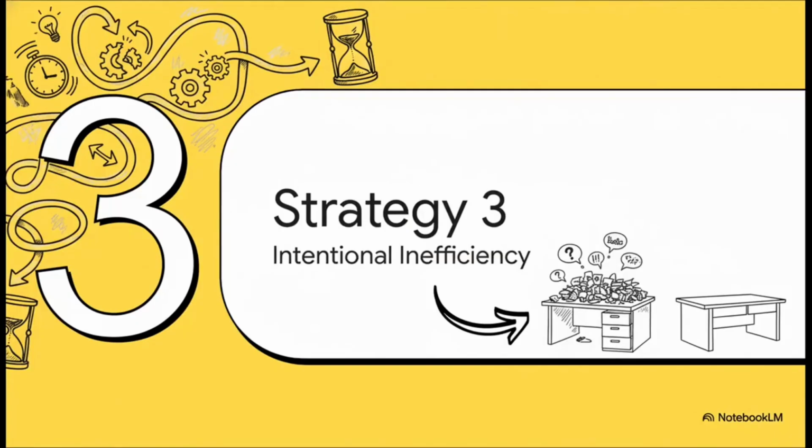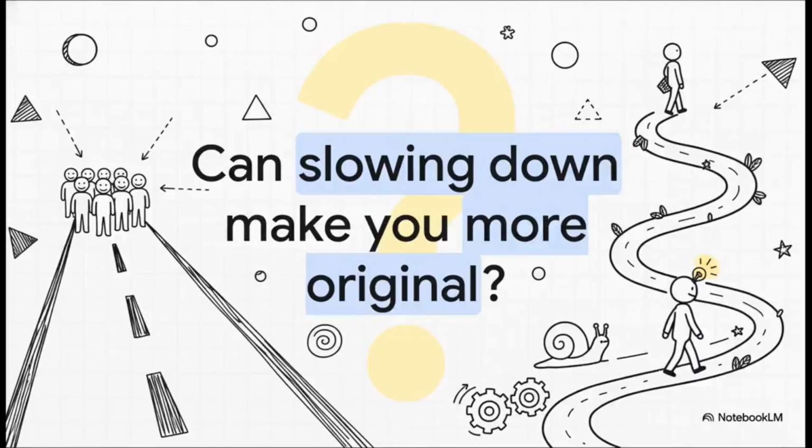Now, building that personal archive, that takes time, which actually leads perfectly into our next strategy. And this one might feel a little counterintuitive in a world that's obsessed with optimization. It's all about intentionally building inefficiency into your workflow. I mean, think about it for a second. AI is designed for maximum efficiency, right? So if you only follow the path of least resistance, where do you think you'll end up? Probably the same place as everyone else, right in the middle, the average. So, can slowing down actually be a competitive advantage?